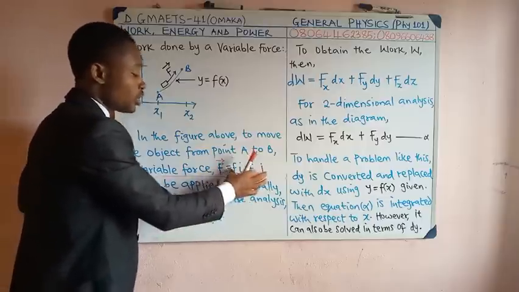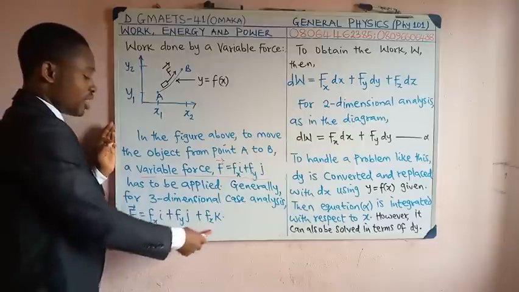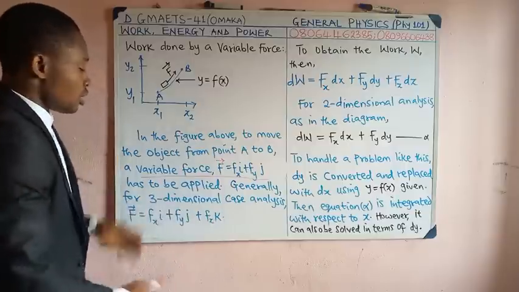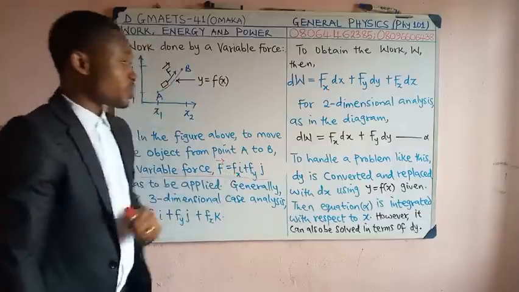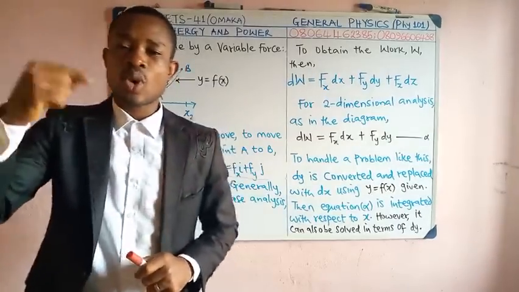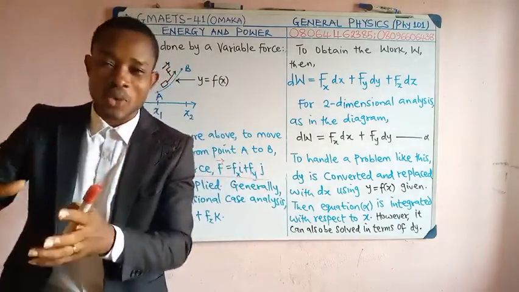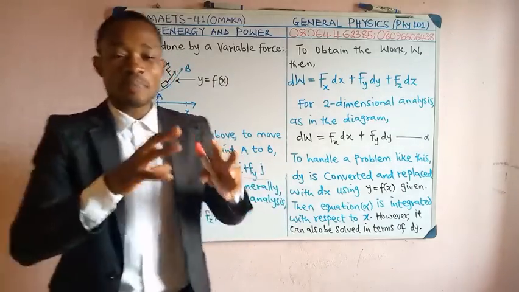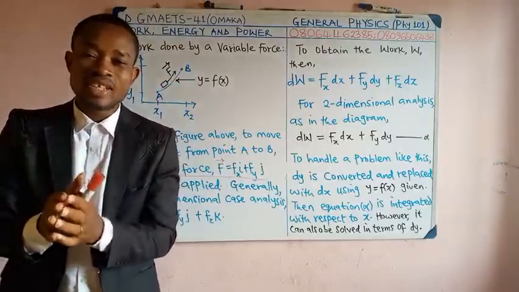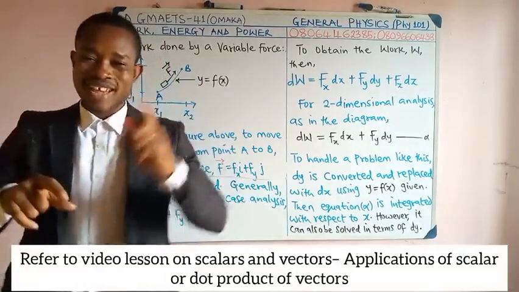I chose to deal with 2 cases. Like I stated, generally, take note that we could have a 3-dimensional force case. So, if this is the variable force, how can we get the work? Now, quickly take your mind back to what we did when we calculated work under vectors, using the component of the force and the component of the displacement. We did the scalar product, the dot product of the force and the displacement.